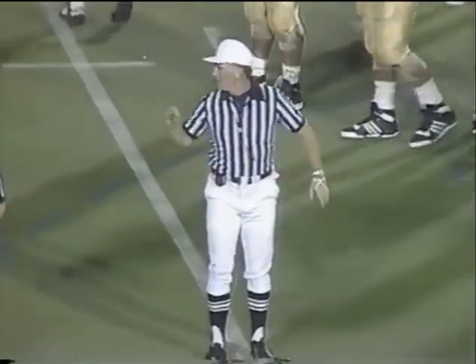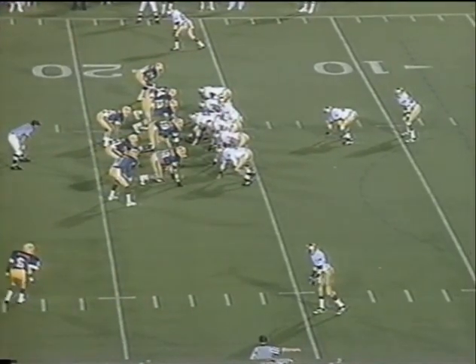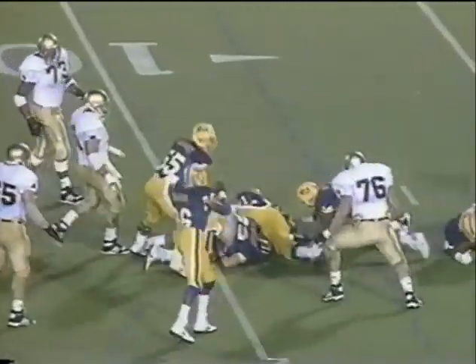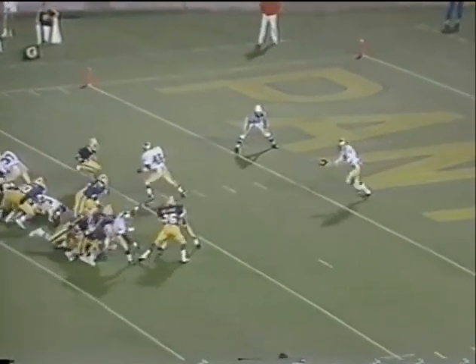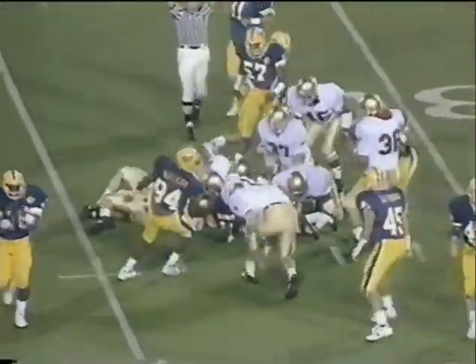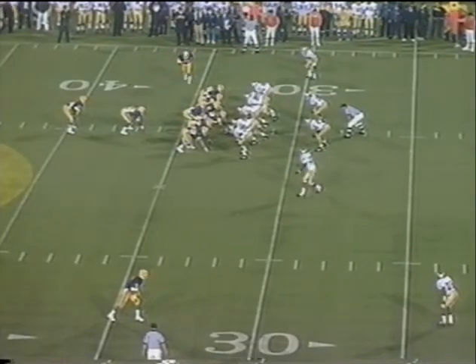Andresac out of the pocket, looks, fires — behind the intended receiver. Reggie Ward. All Ezekiel — they want to stay away from it. Third and ten. Contact was made, which allows Notre Dame to change it to third and five. The first one for the Irish as they're faced with fourth and eleven. Vince Phelan line drives it. Terry Austin — great field position for the Pitt Panthers.